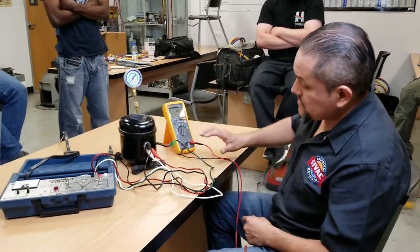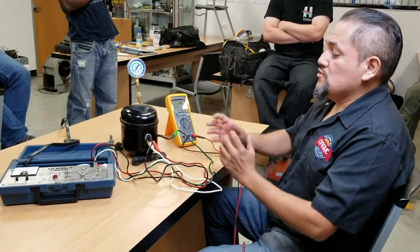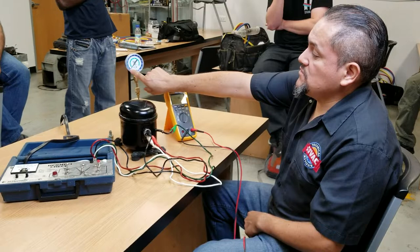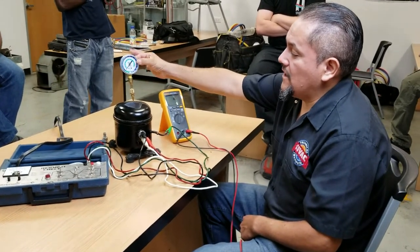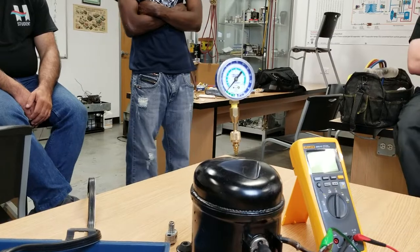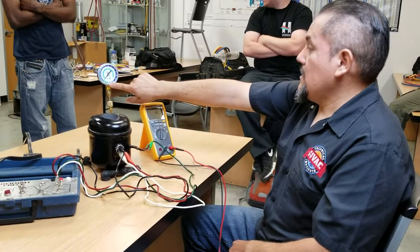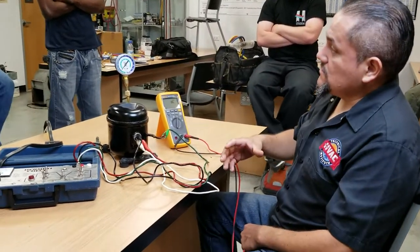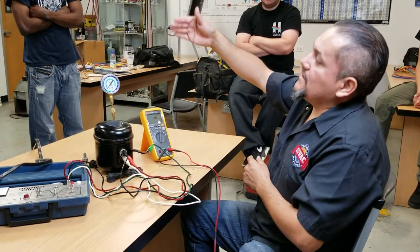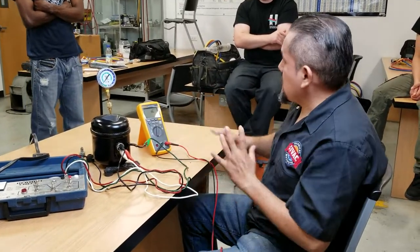Make sure the wires are not touching. Make sure you connect the ground. We're going to start the compressor right now. To check the compressor mechanically, it's supposed to start, but also it's supposed to create a vacuum into the gauge. I have a pressure gauge connected into the suction line of the compressor. You can see right now it's at zero — zero psi means atmospheric pressure. As soon as I start the compressor, you're going to see this gauge going down into 30 inches of mercury. Once I shut off the compressor, it's supposed to hold or maintain that negative pressure. If the pressure goes up again, that means the compressor valves are leaking. If there's a failure inside the compressor, then the compressor is pretty much garbage.